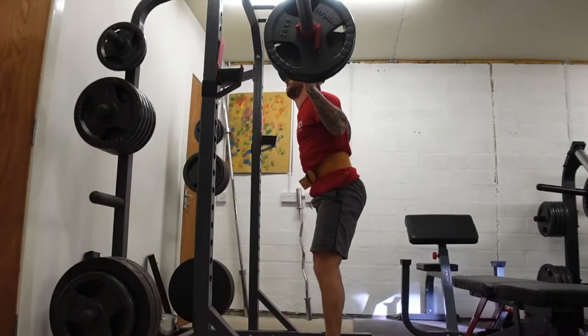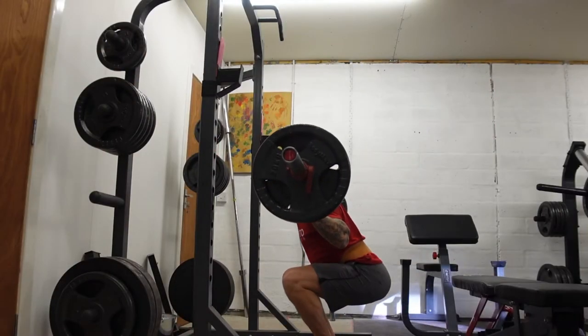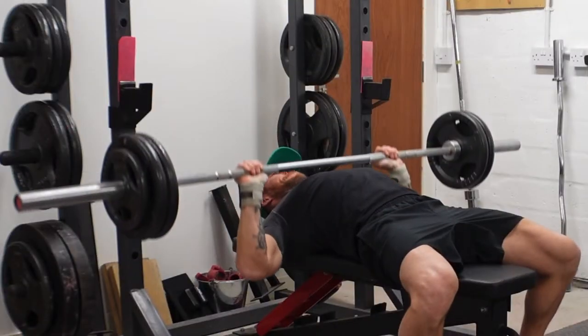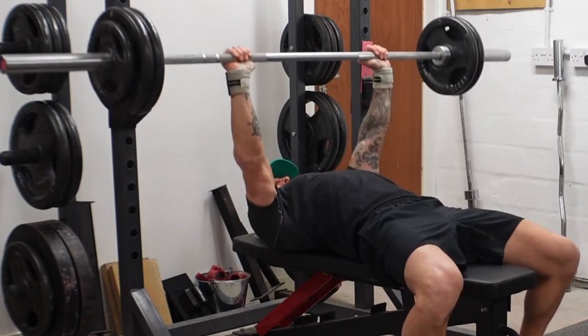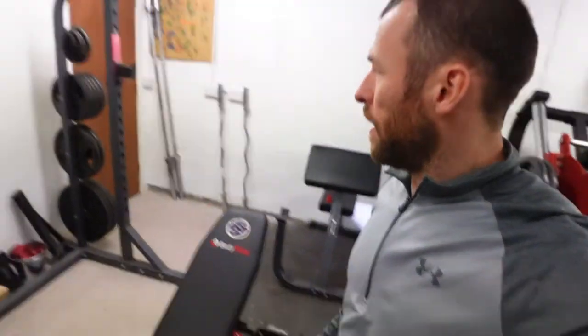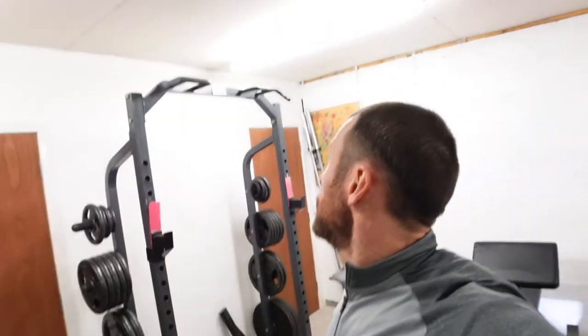Sticking with legs, we've got a squat rack — not a big one, nothing heavy, but I can move the spots up and down to get the right position. With my adjustable bench I can do decline, flat, and incline bench on there as well. I also use it for standing calf raises and pull-ups at the top. Just enough headroom — I'm not tall, I'm five foot seven, but it's absolutely perfect.